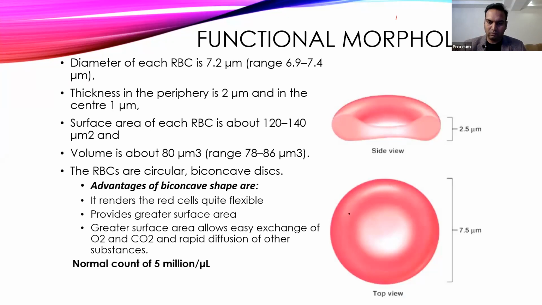That heme gives a red color to the RBC, and because of that red color, blood also looks red. So first we will look at a little bit of the structure, or morphological features, of the RBC. It has one unique shape. It is like a biconcave disc, which is very thin in the center and thick at the periphery.